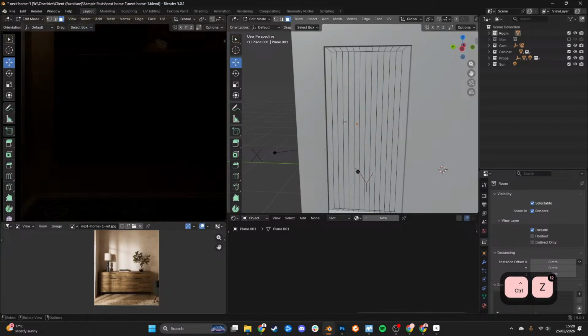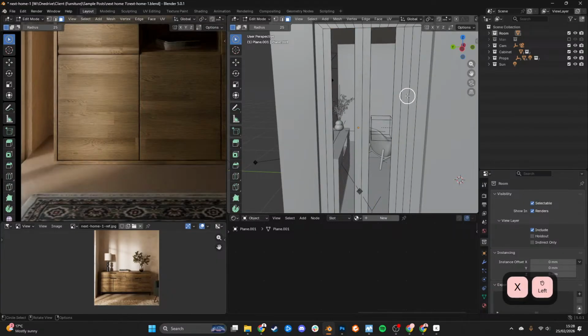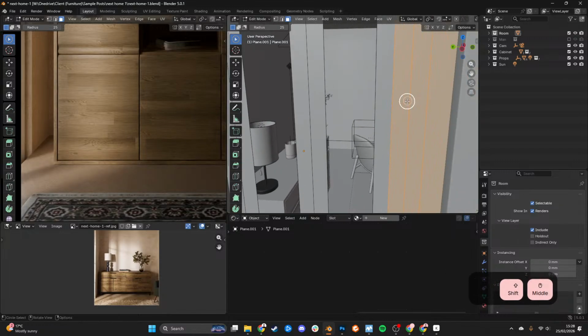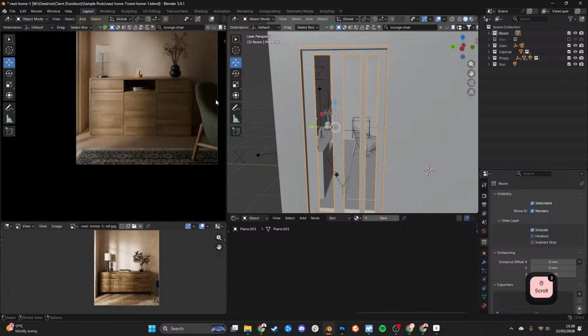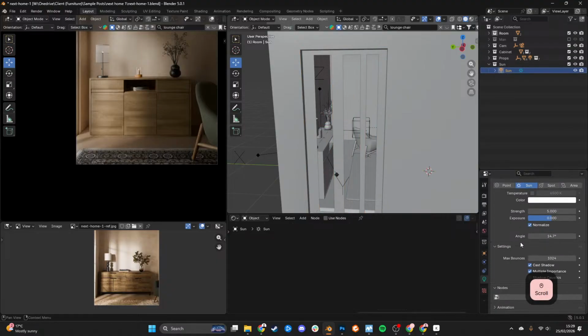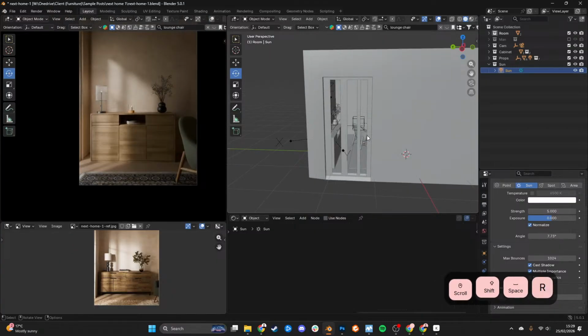I think we have too many though, so what we'll do is we'll select three, and then maybe 2 or something. And now you can see that's creating that look. And if we reduce the angle of the sun, it's going to make it more sharp. It's going to make those lines more visible.